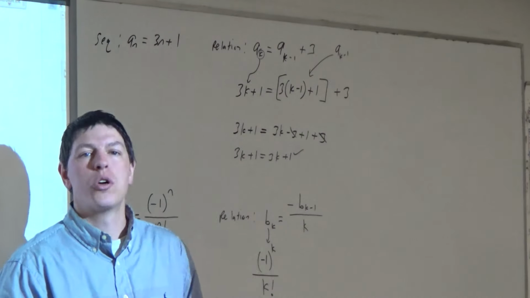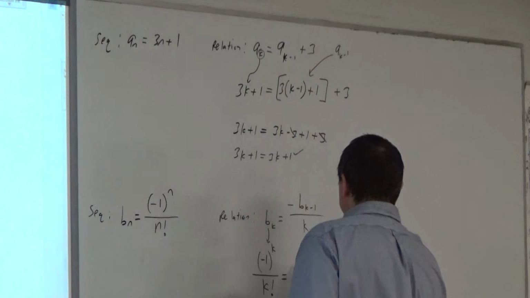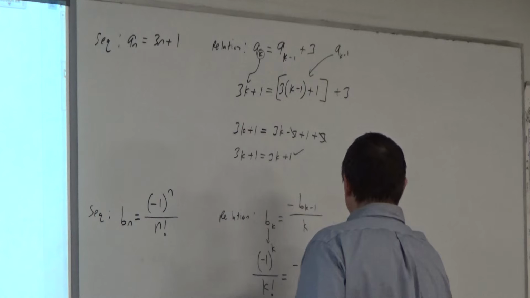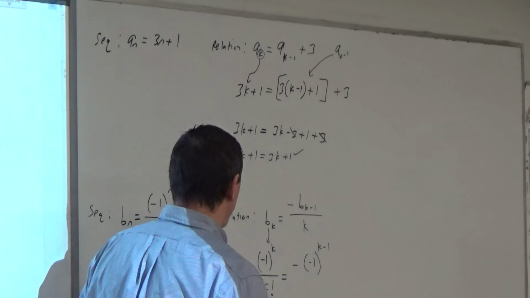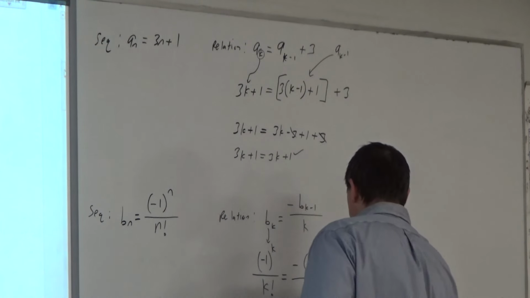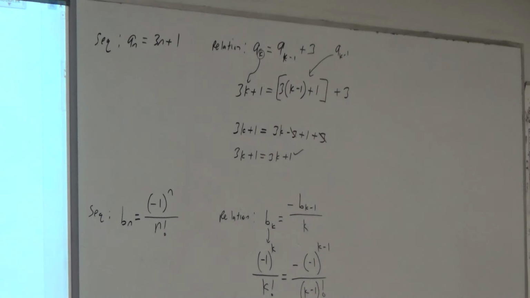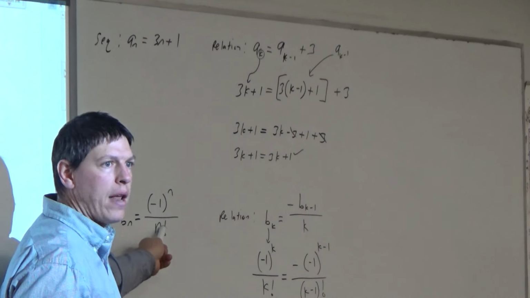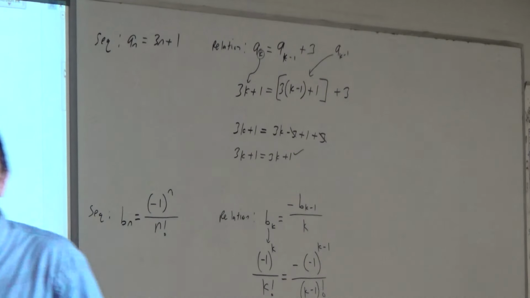So that makes sense, guys? All we're doing is substituting the k. On the right-hand side, this is the opposite of -1 to the k minus 1, so it's the opposite of -1 to the k minus 1 divided by k minus 1 factorial, divided by k. So once again, all I did was substitute k minus 1 back in for n, and then we have this denominator of k because that's what was given to us. Does everybody understand how I substituted there?